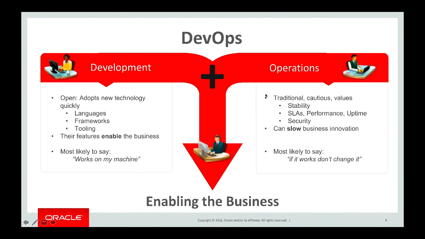On this picture, you can see the development group on the left and the operations one on the right. While on the left you can see a very high interest in introducing new features and enhancements, also to enable the business, on the right you have the operations group that does not want to introduce regressions, wants to respect service level agreements, uptime and security. While on the left you have one team asking to work on new technology quickly, on the right you have a group that is much more conservative and does not want to change anything that actually works. So, how to deal with this?